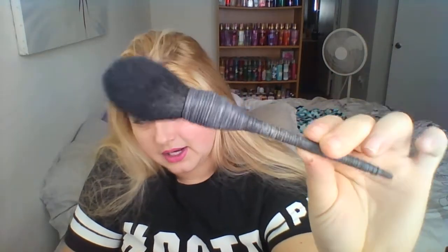I was going to talk about some brushes that I like, but I feel like I've been mentioning the same brushes for the past couple months, so I don't think I'm going to do that today. I think I'm going to stick with the one brush that I haven't told you guys about at all, except in a haul, but I really do love it. I've been using it ever since I purchased it. This is a brush off of eBay, and it's supposed to be kind of like a NARS Kabuki dupe. I forget what the name is. It's some sort of Japanese name. I have no idea what it is, but it looks exactly like it.